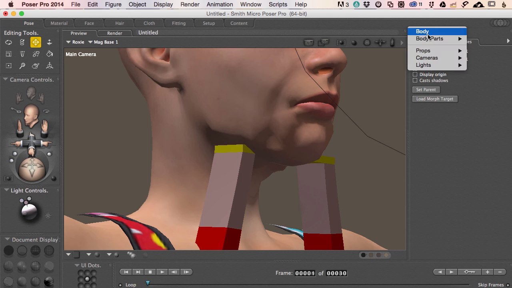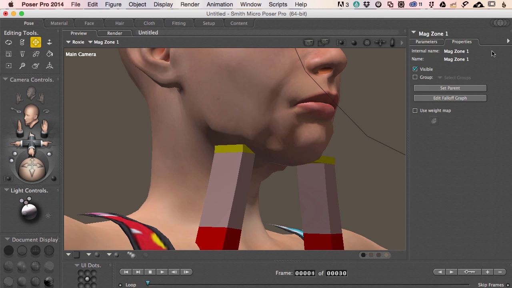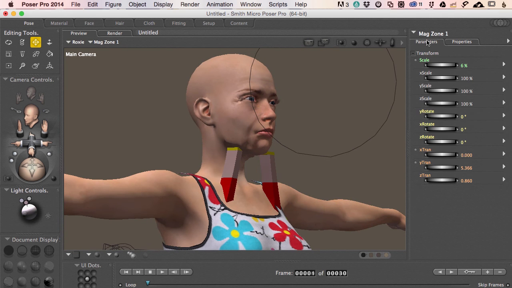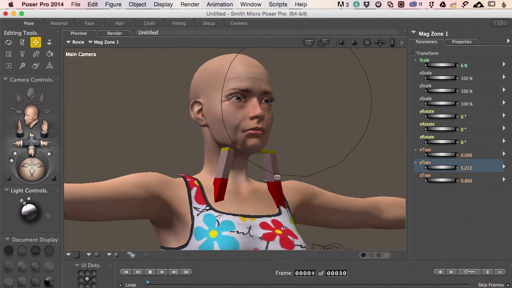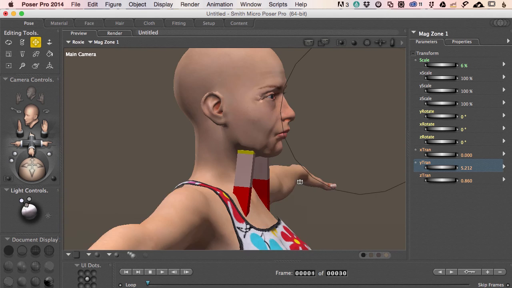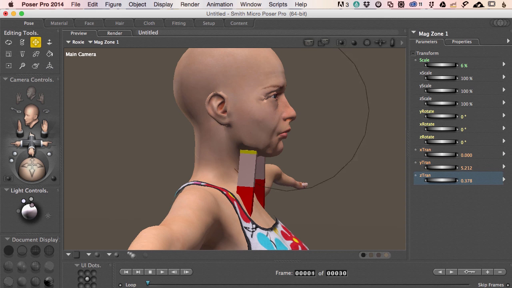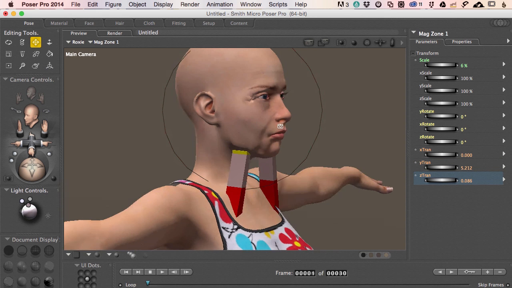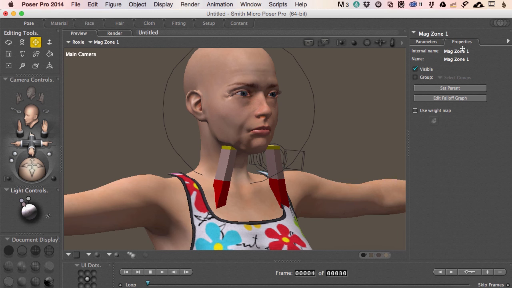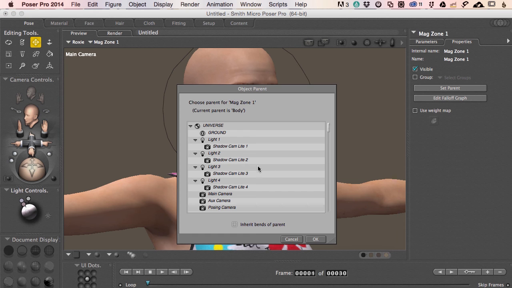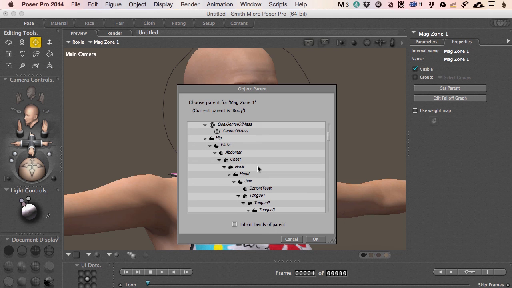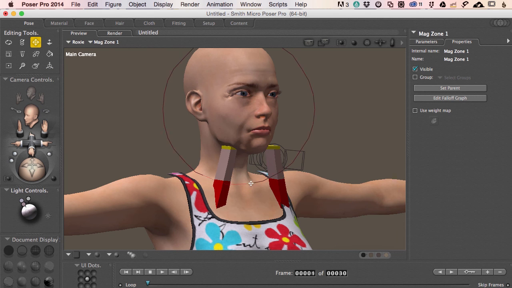Yay. Okay, let's come to magnetic zone. And this is a little bit off center now, isn't it? Let's move this around. Get it more in our character. Let's see, Y translate, and this is probably off center too, right? Yeah, we've got it in there. Guess we moved it a little bit. Okay, move this back. Beautiful. Properties. The parent we'll set for this right now will also be, let's go ahead and maybe make this the jaw. Head, jaw. Double clicked on that and that is set. We're going to come back to the weight maps here.